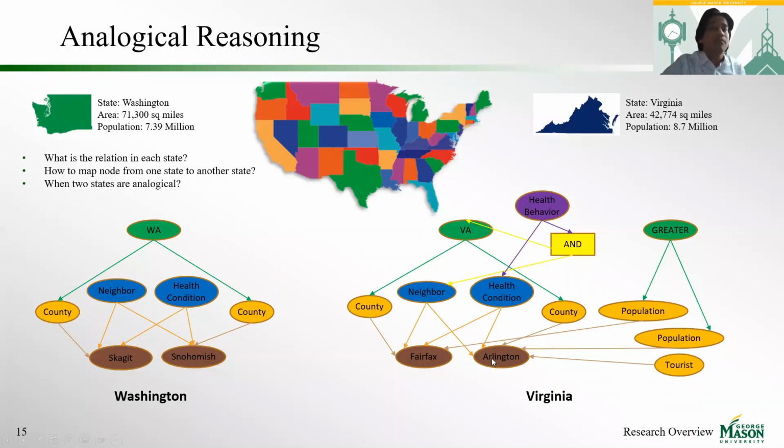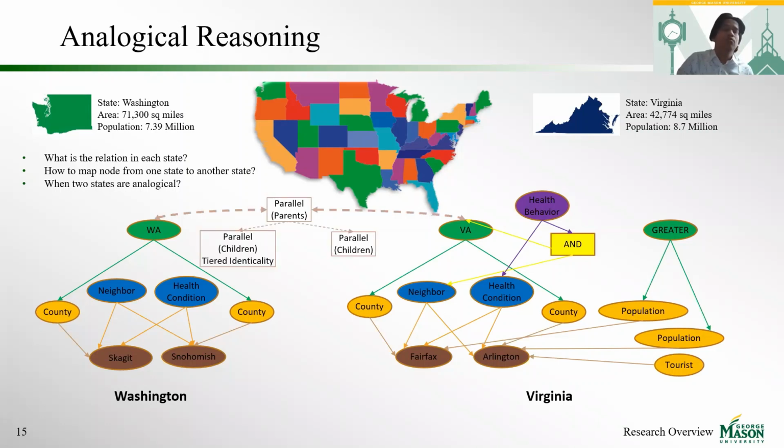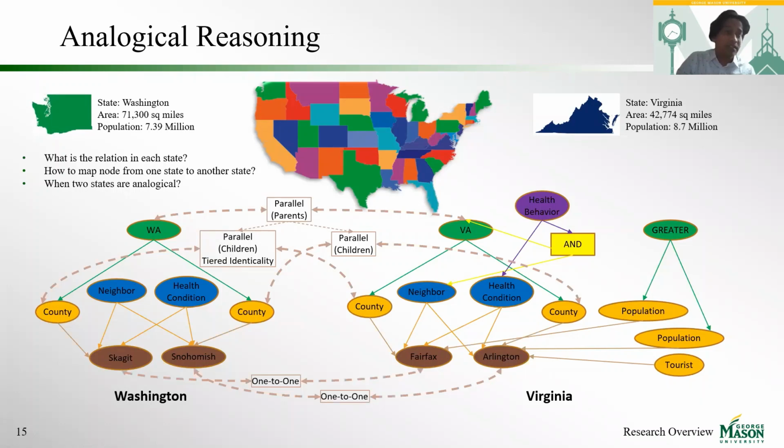So this type of relationship, you take this. So you have totally different Washington state and Virginia state. Now, can we make this analogous? If we want to say Washington and Virginia are matched with each other, at that time we need to maintain something. What is that? First of all, if they need to be mapped, that means their children should also be mapped. Okay, so their children, like counties. So the county-level, geo-resolution level information that I said, are they matching? Are they matched, or how are they connected?